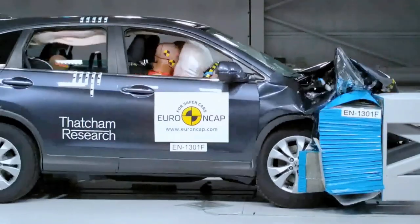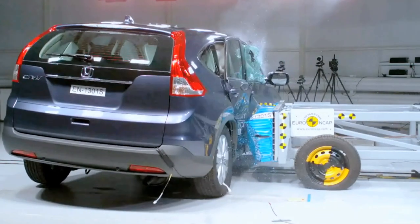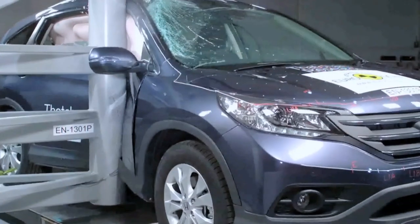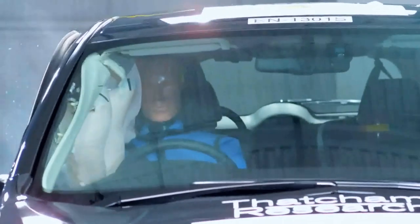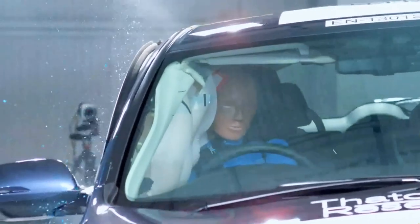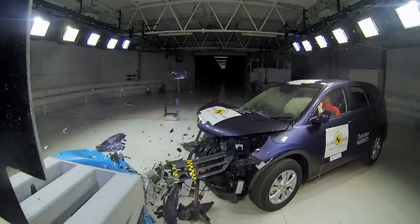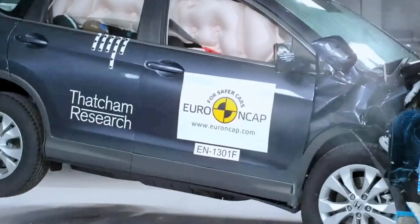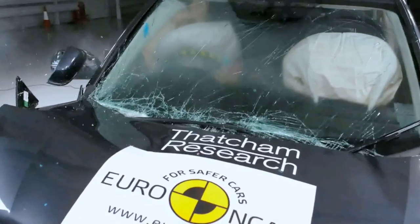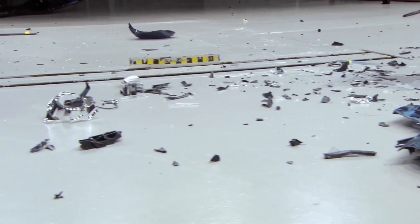After 8 weeks of forensically analysing this crash and the others it went through, Euro NCAP delivered their verdict on the CRV. It was awarded a maximum possible score of 5 stars, with high marks for occupant protection, though some room for improvement on pedestrian care. Seeing such destructive forces is always shocking, but this level of analysis is also massively reassuring. Carnage like this is created purely to ensure the cars we buy are as safe as possible.